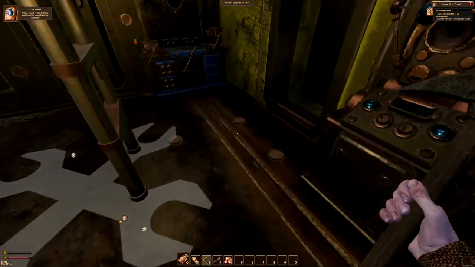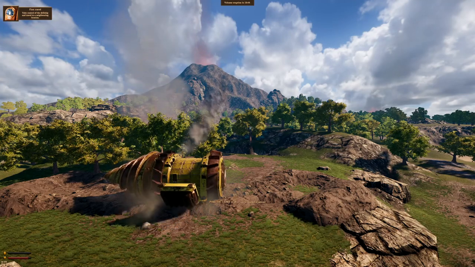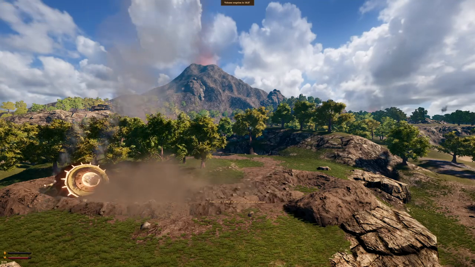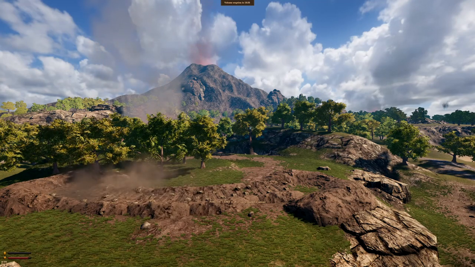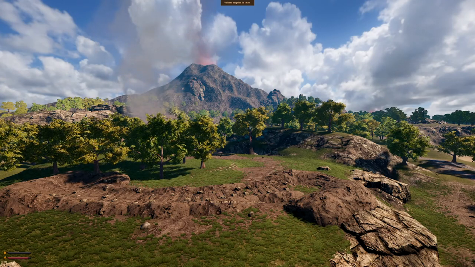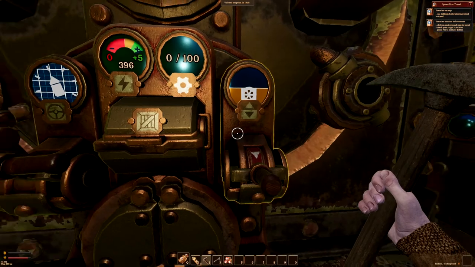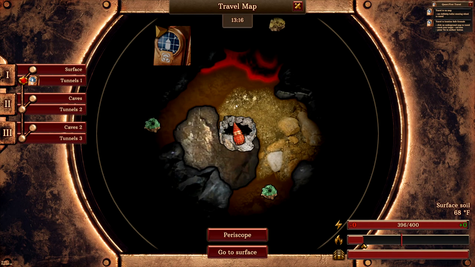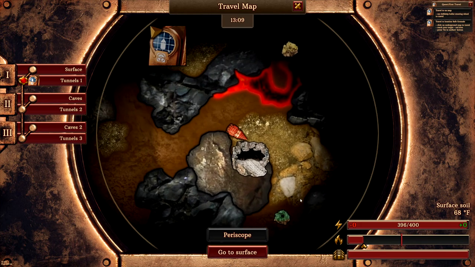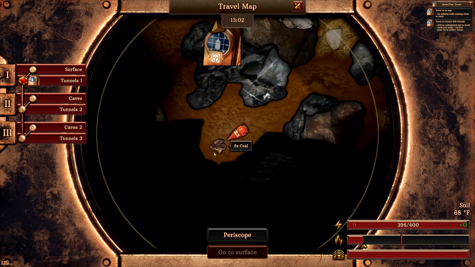All right, let's go underground again. Alright, let's navigate to a new landing site. Let's pick that stuff up, though. That's some good stuff. We have 13 minutes. So, I don't want to spend too much time picking up good stuff.